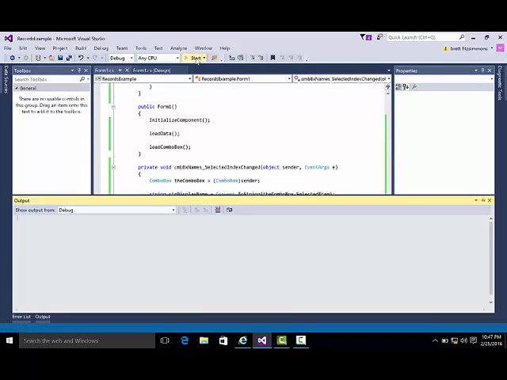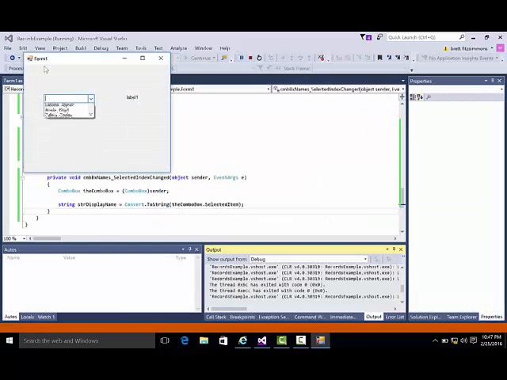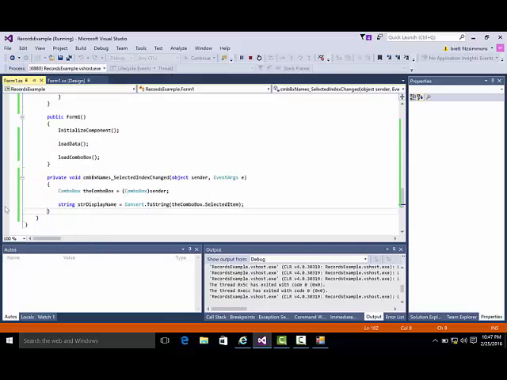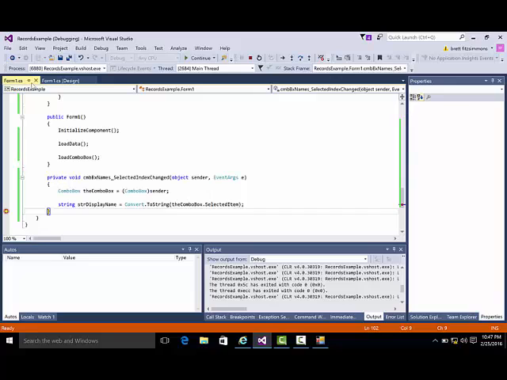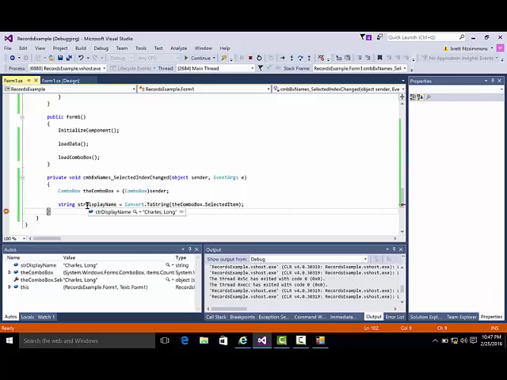Let's run it again. All right, let's notice which one we picked. Ruiz Huffer. Took the dot point out. So let's go back again. There it is. Let's select another one. Charlie Long. And we got Charlie Long. So that's working. So what do we do now?